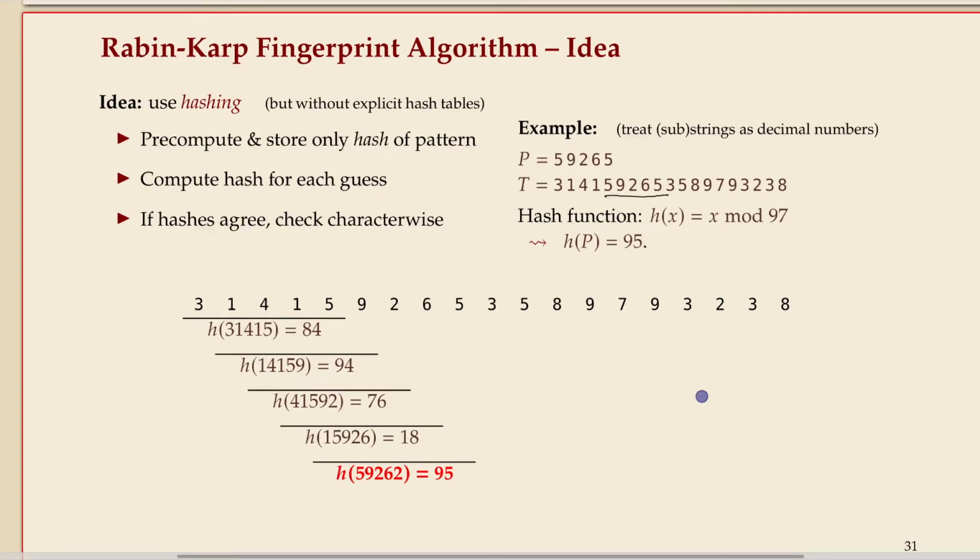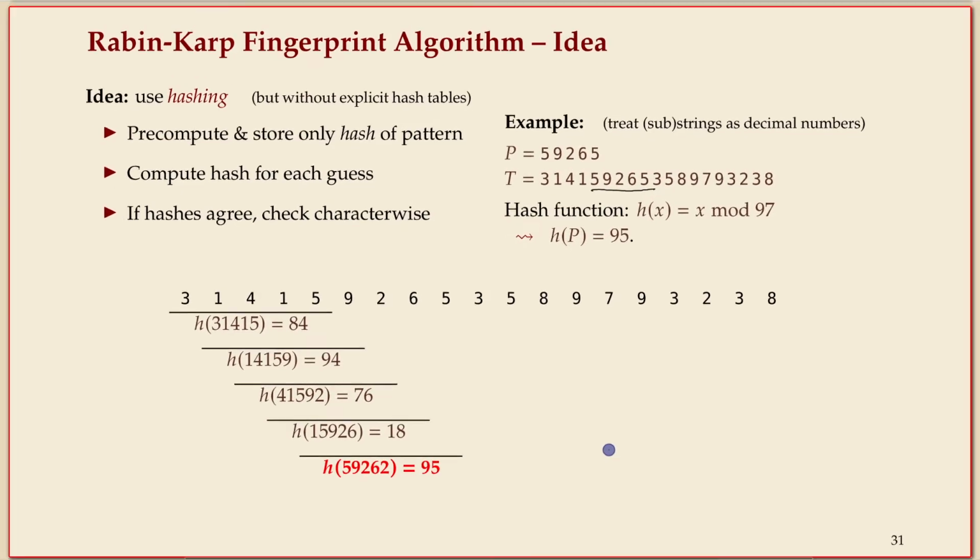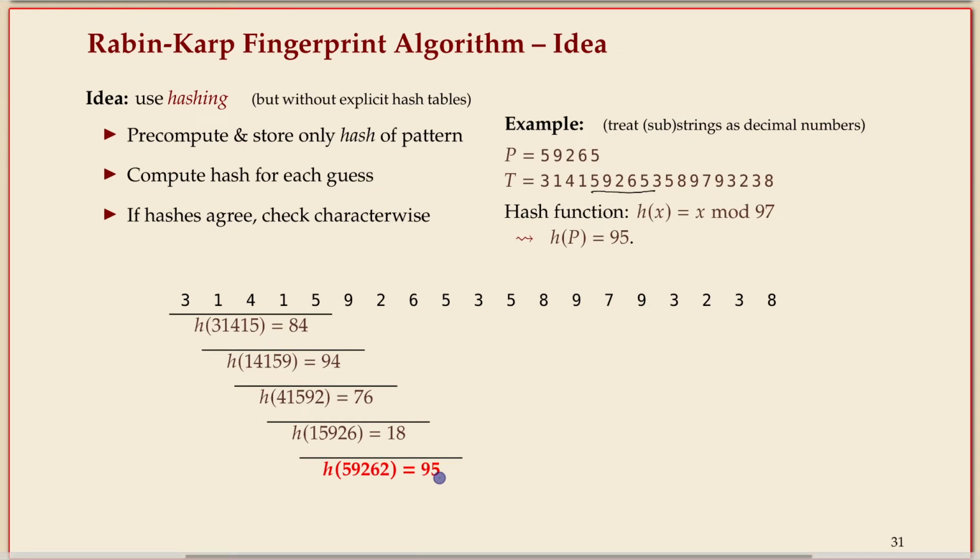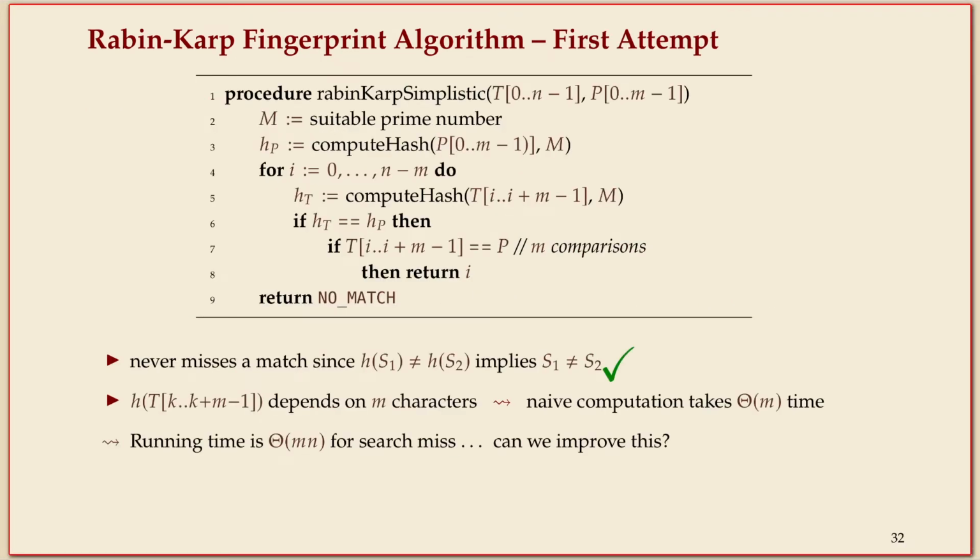And we could find this by just comparing the hashes. A first attempt to write this into code, which will work fine, but is slow for a reason I'll show you in a second, is this. So first we need our hash function, and we'll stick with the idea of using essentially the number modulo a prime. So we pick some prime number without getting into the details how to do this. It's not relevant for our discussion.